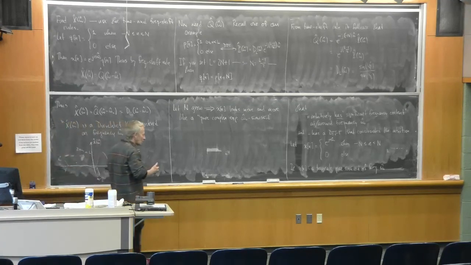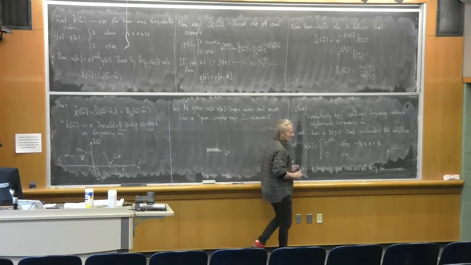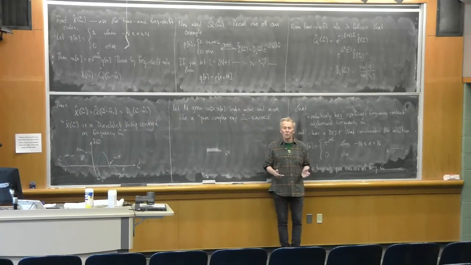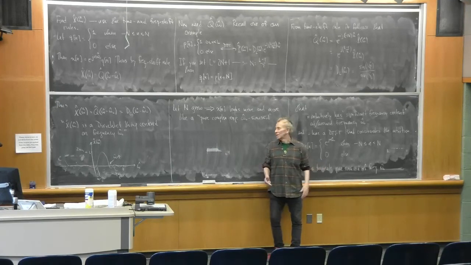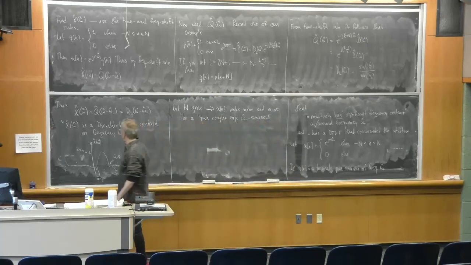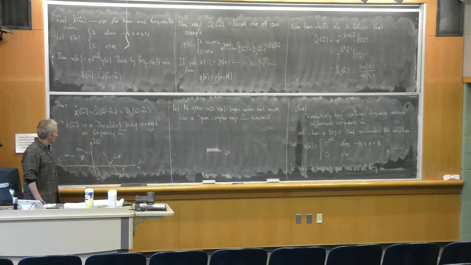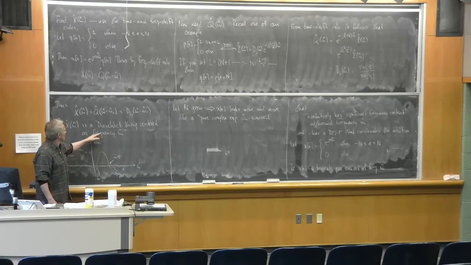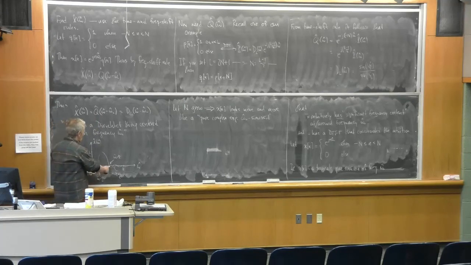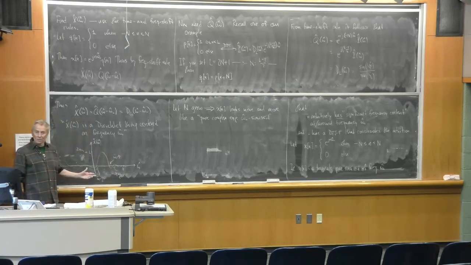So what do we think? That its frequency content should be more and more concentrated on omega 0 hat as n gets larger and larger. And if you look at this picture, sure enough, that's exactly what happens. As n gets larger, so does L. The height of the central peak gets higher and higher, while the width of the central peak gets narrower and narrower, because these first zero crossings are always going to be at omega 0 hat plus 2 pi over L and minus 2 pi over L. And that difference, 2 pi over L, is going to 0 as n goes to infinity.